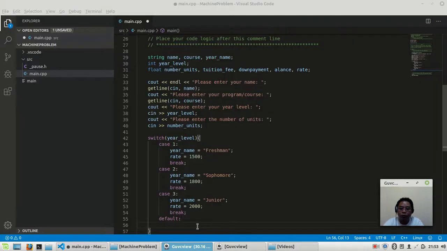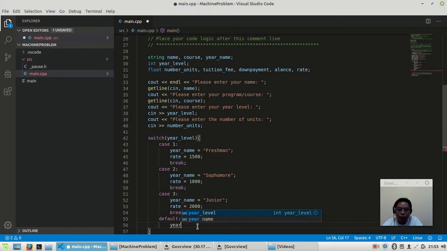So we are going to assume the user is quite bright, so he will not make a mistake on putting his year level. So in that case, we'll put year name is equal to senior. So if the user enters 4 and 5, he or she is senior.